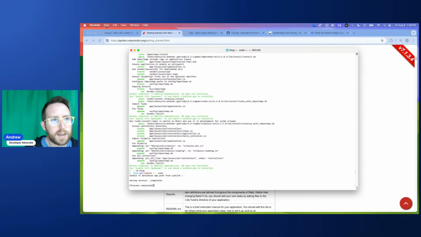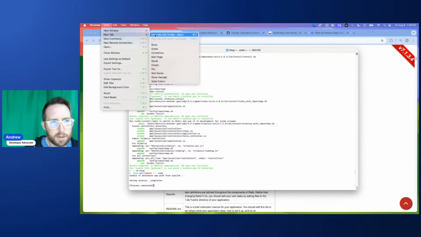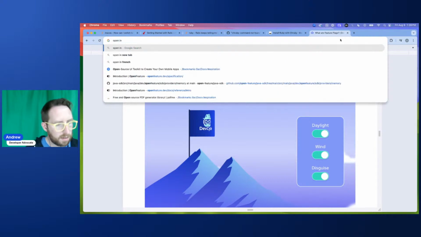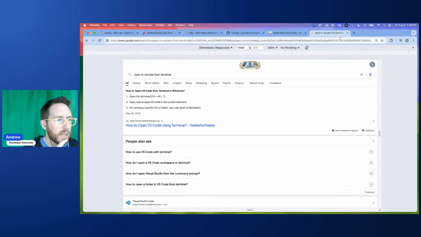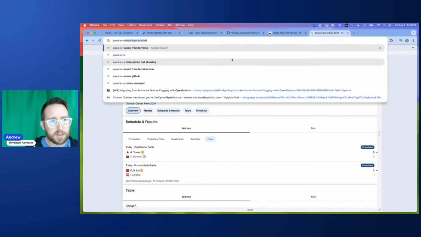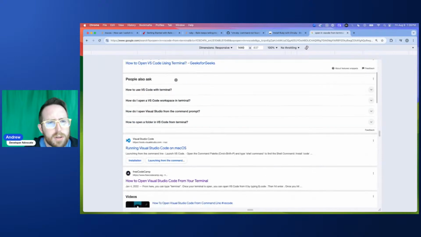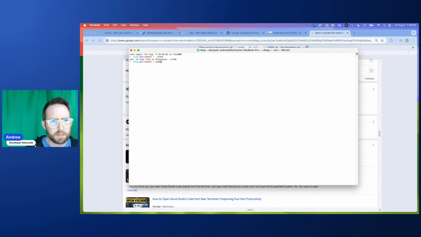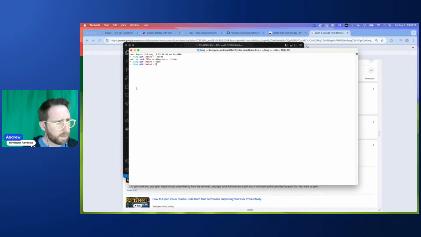Dang it. Shell, new tab with profile basic. Okay, good. So let's go ./code. No. Okay, open in VS Code. Open in VS Code. I do see your Leviathan, so I will take a peek in a couple of seconds. I just want to get this up and working in VS Code, if that's okay. Open in VS Code. From terminal, code, terminal. Oh, you can just by typing code. There we go. Okay, so VS Code should open up here in a second.